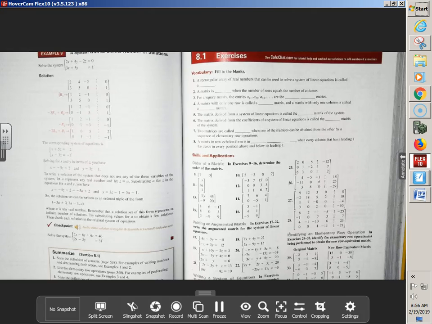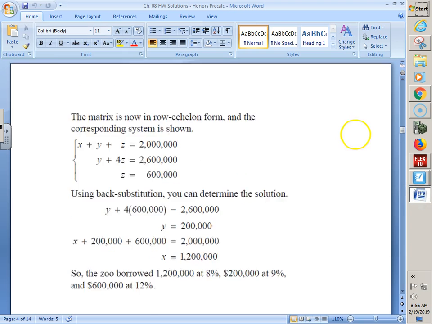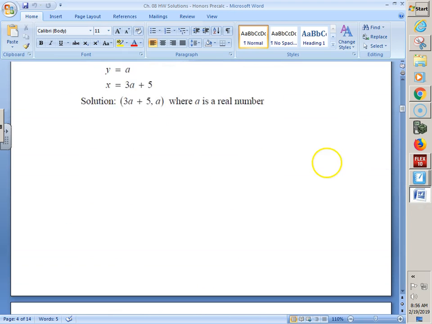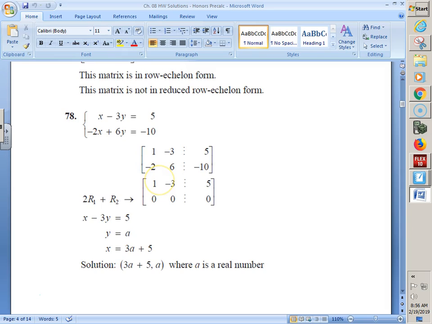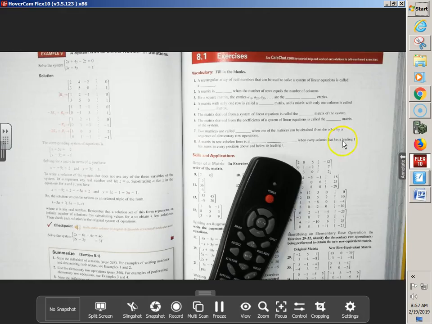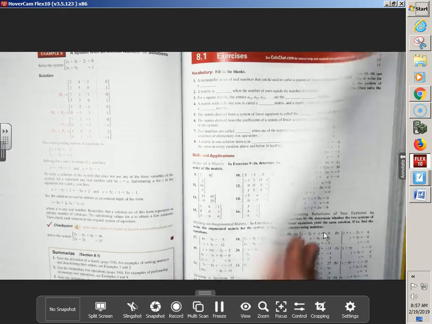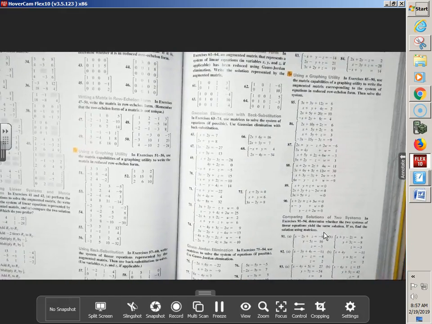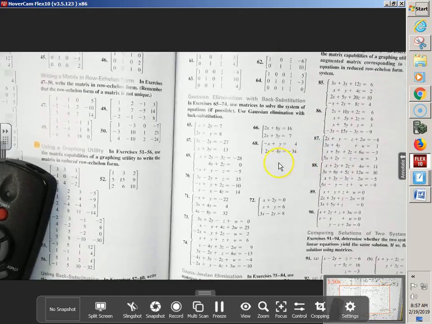Yeah, 69. Look at Wyatt, ready to go with a homework question. Anything else besides 69? 79? Let me go ahead and freeze the screen on 78, that way you can peek at it, Austin. And I'll go get pictures of 69 and 79. It's not on the first page, though. Second page? Third page. All right.